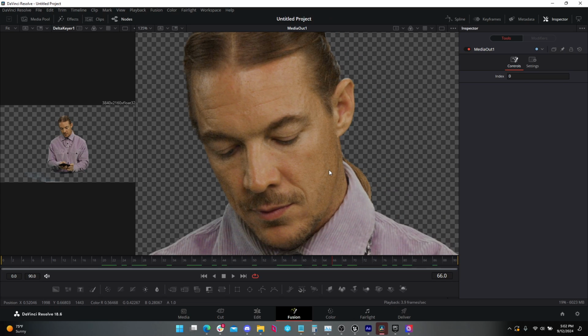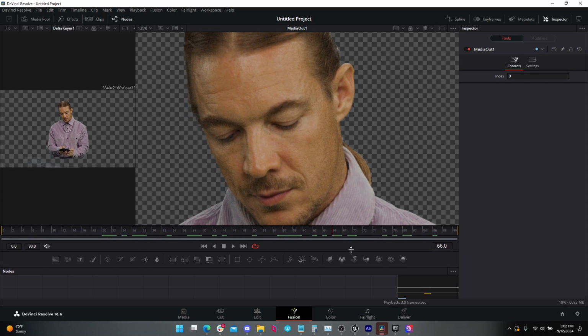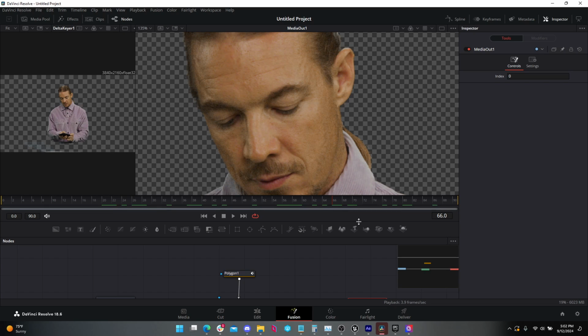Nodes are a little tricky to learn, mostly just because of the interface and learning the terminology, and especially when you have used After Effects so long, it's really easy to just do that in your sleep. But I just think you have a lot more power with Resolve, not to mention Fusion. I feel like it performs a lot better with GPU acceleration, whereas After Effects and Premiere can bog down really fast.